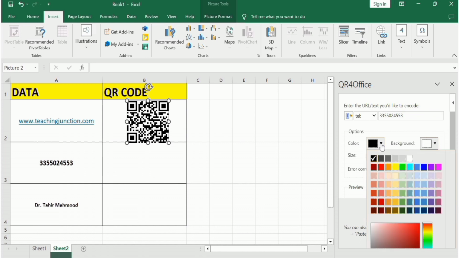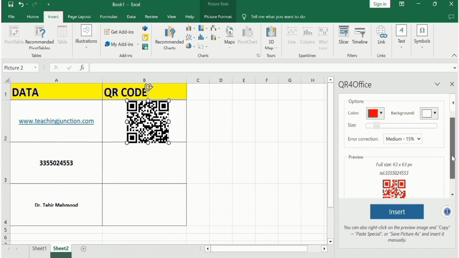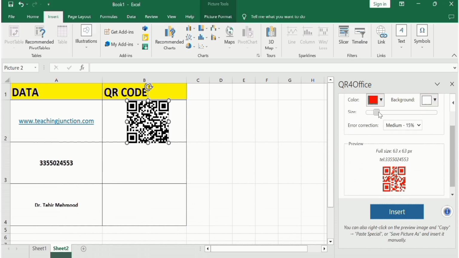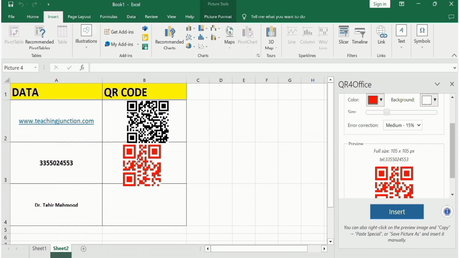For example, I will choose red and background white. Now I will scroll down and from here I will adjust its size. Now click on insert button and you can see here the QR code is generated for my cell number.